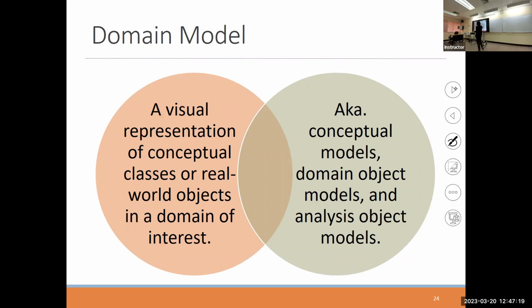Okay, this is what we already talked about. Domain model is a visual representation of conceptual classes or real-world objects in a domain of interest. In our example, it could be the health system, right?